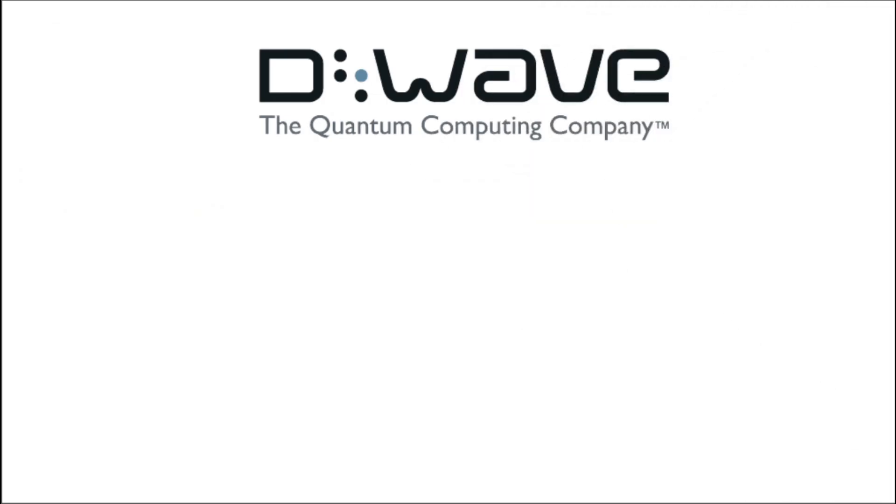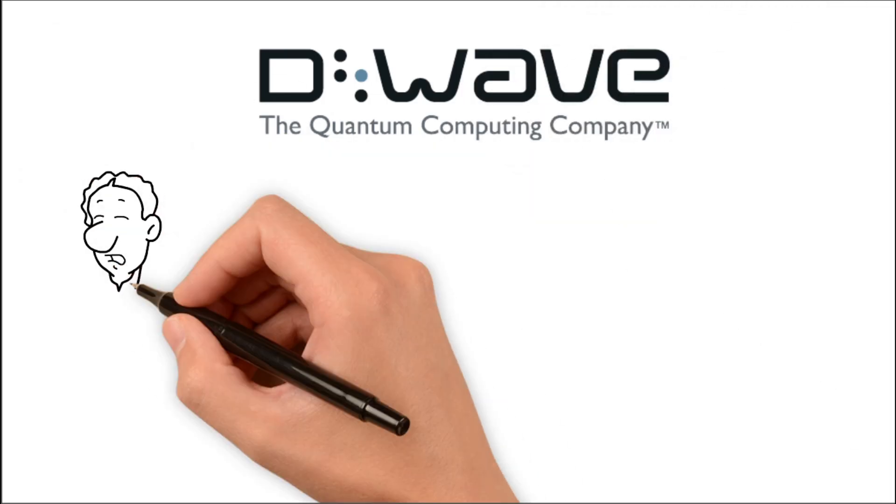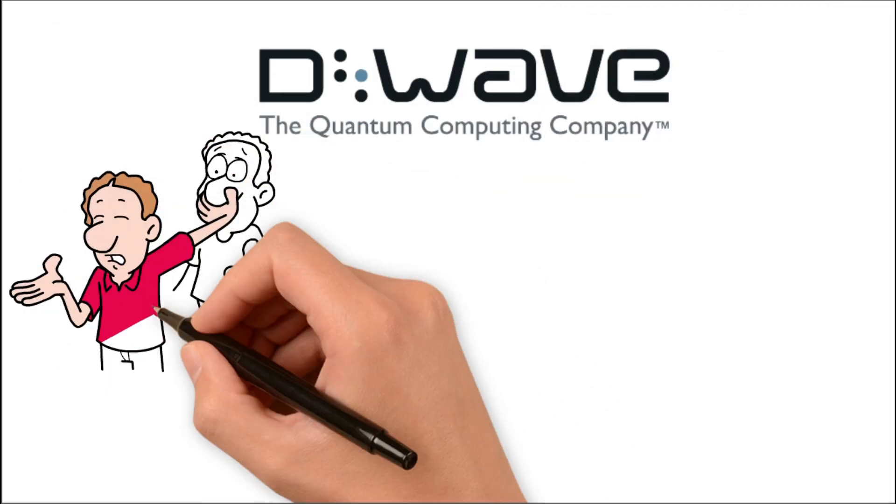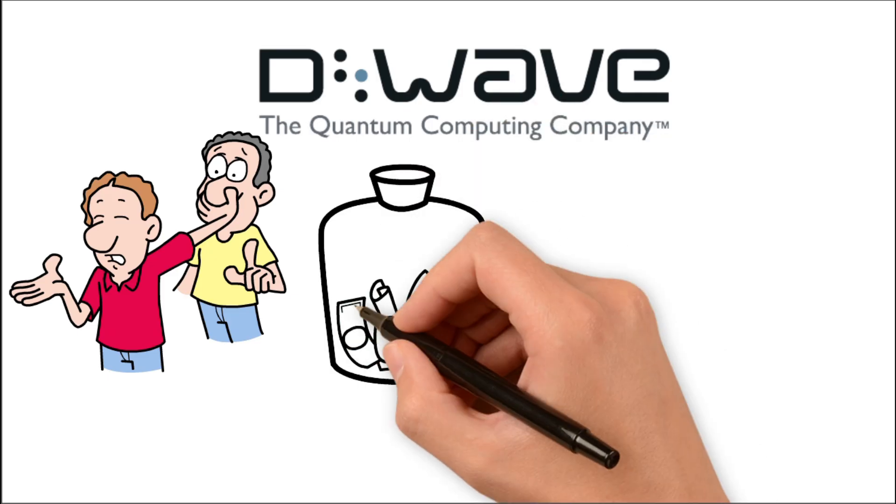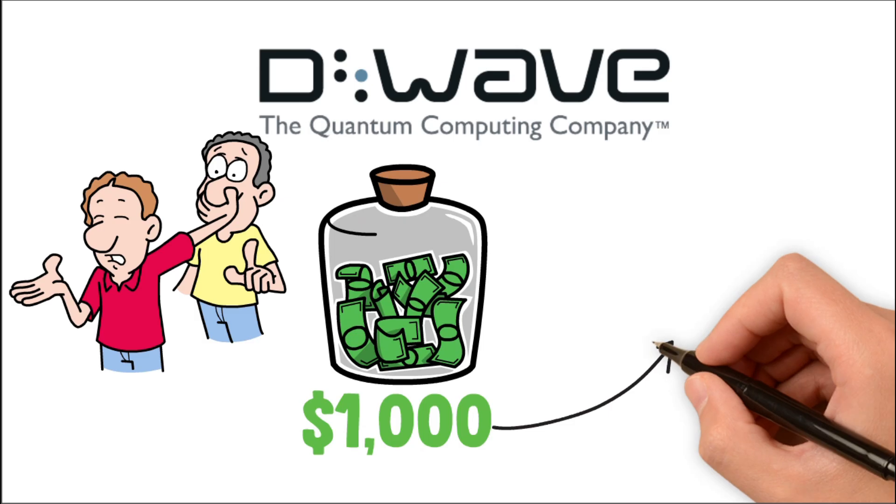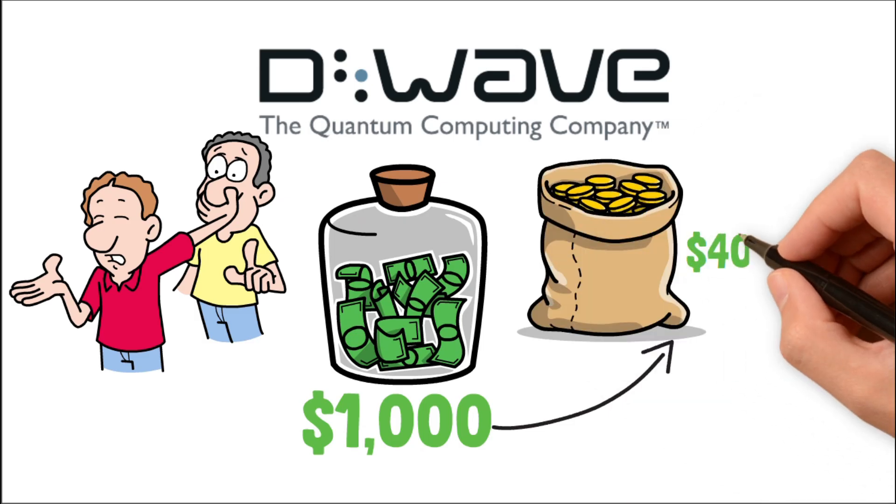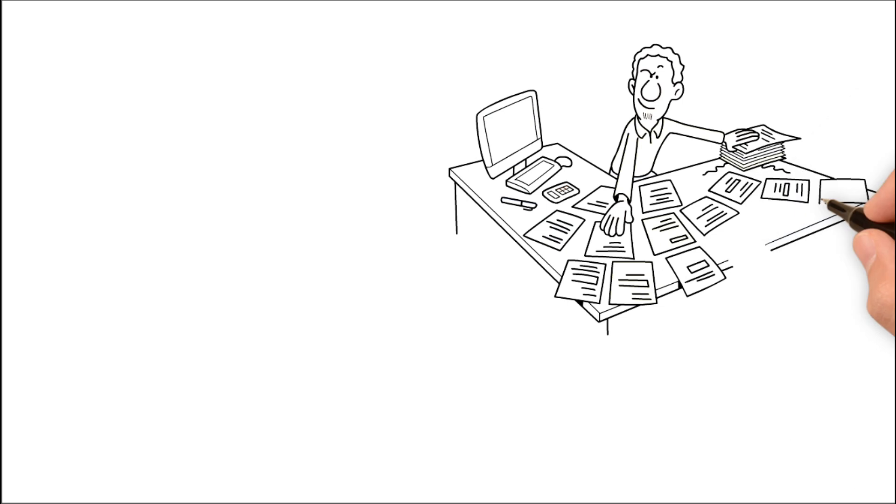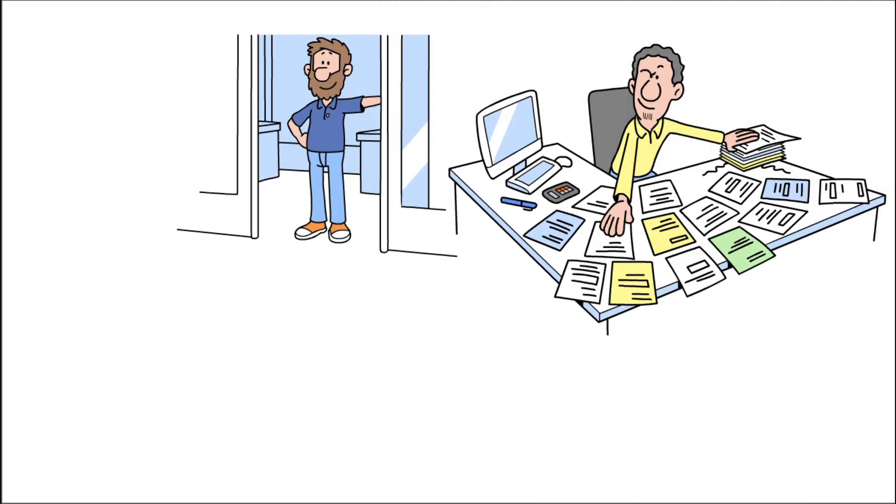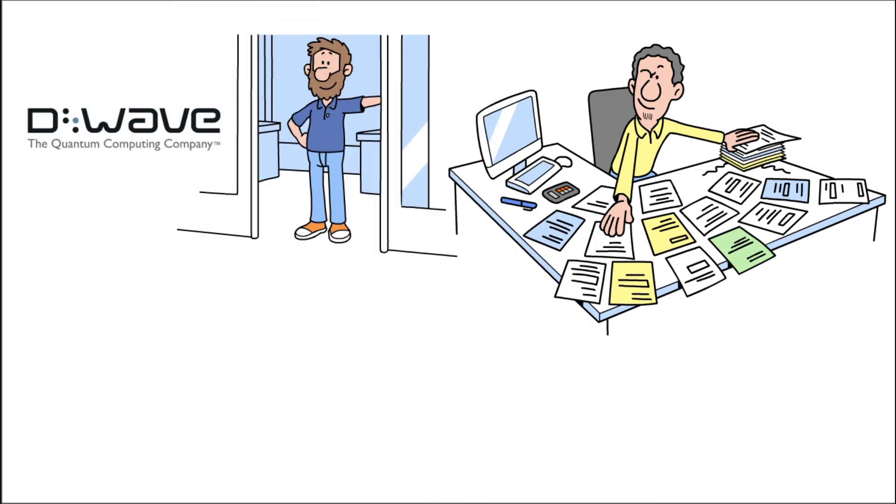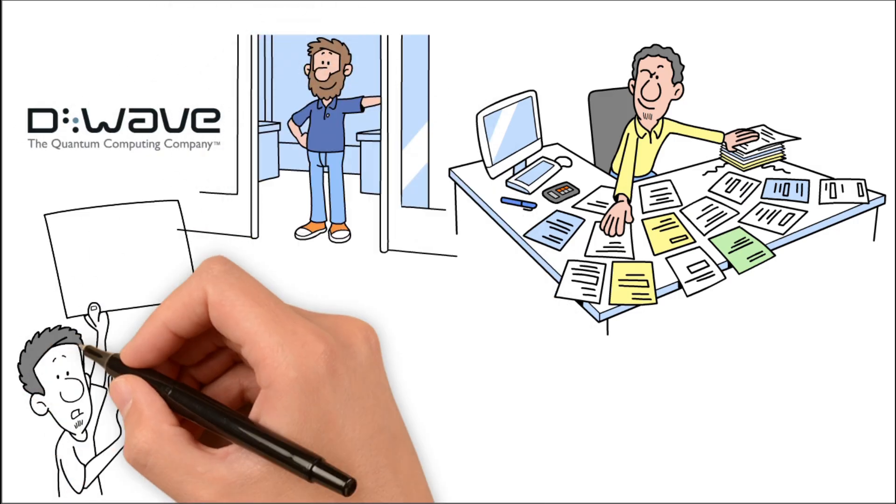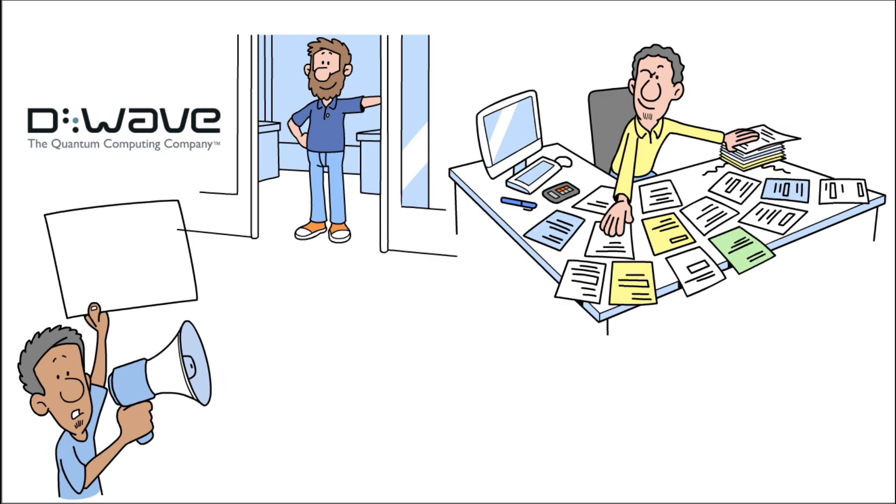And in 2018, I made a move that changed my life. I came across this little company, D-Wave. A pure quantum play. Hardly anyone was talking about it. But the science? It was years ahead. So I did what most people wouldn't. I invested $1,000 just to see what would happen. Today, that $1,000 is worth over $40,000. That one move gave me clarity. It wasn't luck. It was research. It was timing. It was seeing the edge before the herd. That mindset, spotting the next D-Wave before the headlines catch up, is what let me walk away from corporate life at 45.